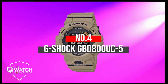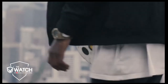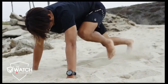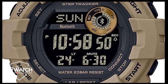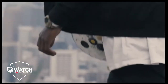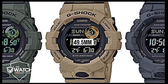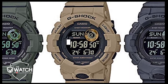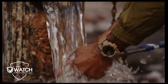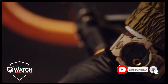Number 4: G-Shock GBD-800UC5. The G-Shock GBD-800UC5 is another well-known and excellent choice on our list, offering an innovative design that fulfills user needs. G-Shock watches constitute the latest technology, and this model is an excellent addition to this line. The watch comes with a 49.5mm resin case featuring an elegant brown color and a black dial. The watch connects with the G-Shock phone app, providing complete access to many functions, especially those enhancing workouts.